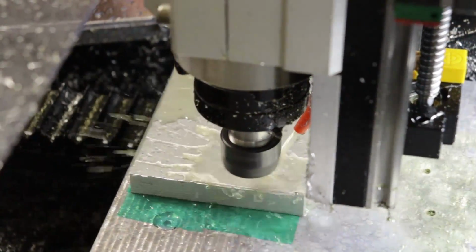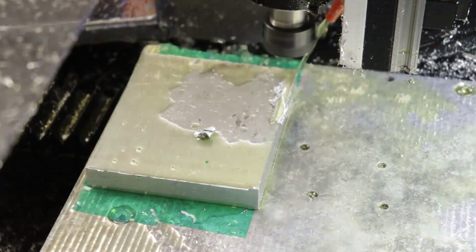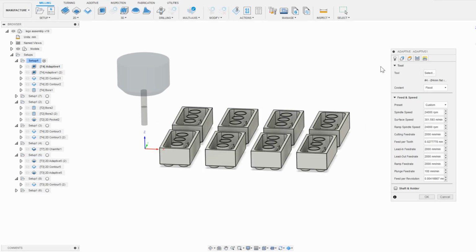And, whoops, a little too high on the feed rate. So I'm going back to the first setup.